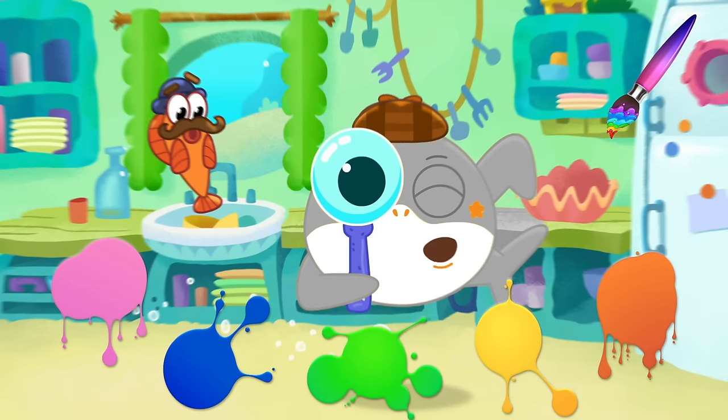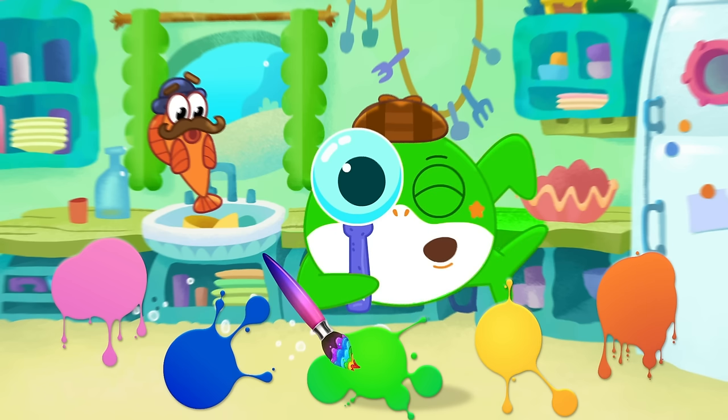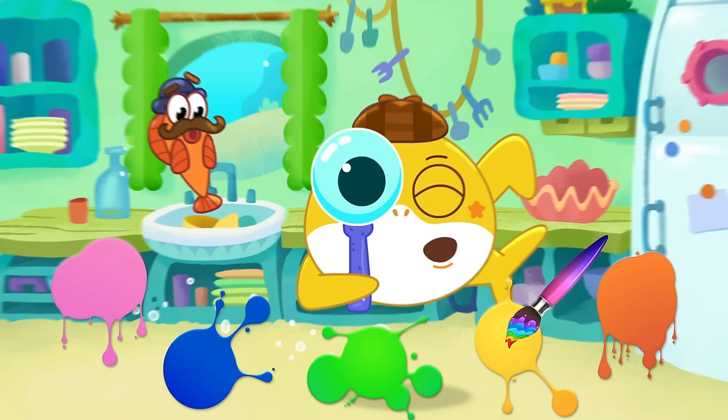Baby Shark is missing his yellow. Can you help him find it? Great! Is this yellow? Nope, that's orange. What about this one? No, that's not yellow. It's green. How about this color? You found Baby Shark's yellow.